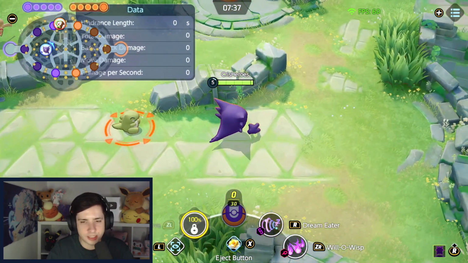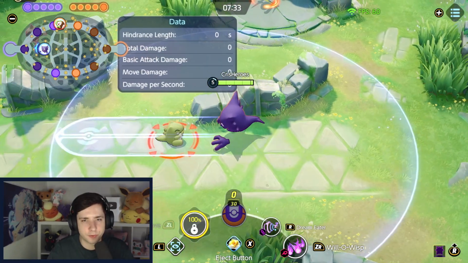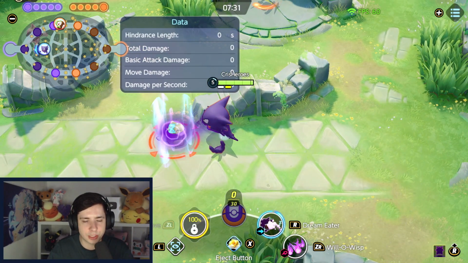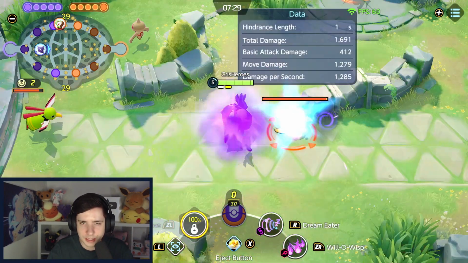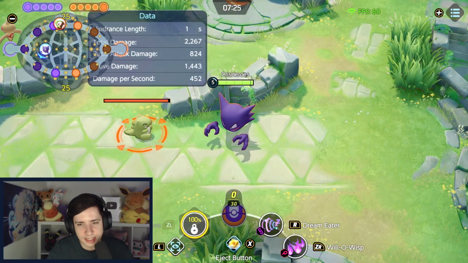Dream Eater also does multiple things. It also gives us a boosted auto attack twice. First on the first thing right here. So if we use Dream Eater, we get a boosted auto attack, which we want to use. We can port, and then we get another boosted auto attack. At the same time, it also resets our other move.